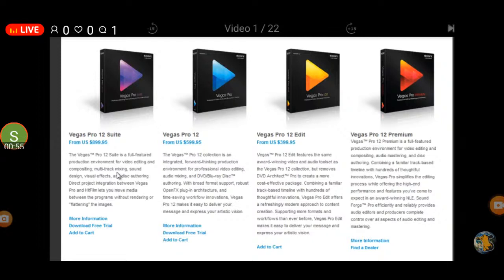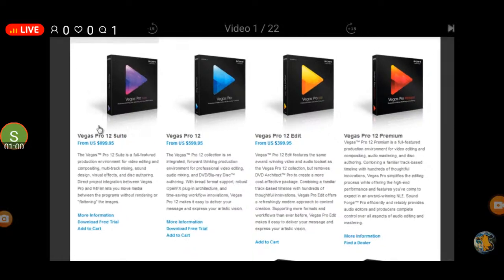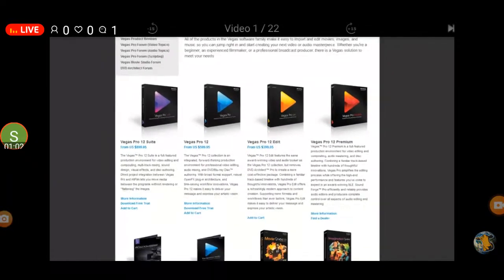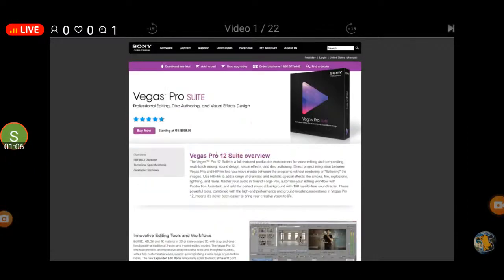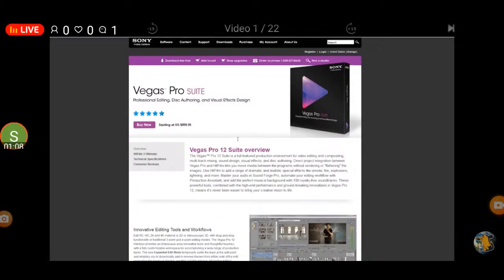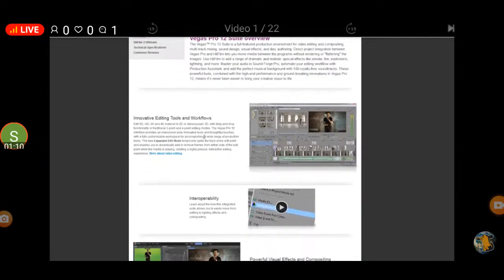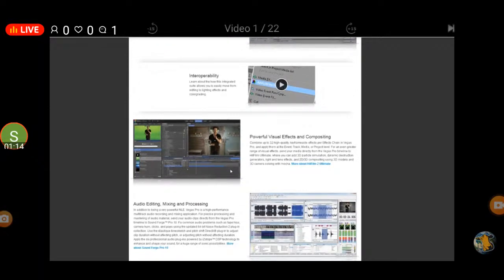And the best value of all, I think, is this one here, which is the Suite, which includes some additional bits and pieces. And if I just quickly show you on their site, as well as including Sony Vegas Pro with all the DVD architecture, it also includes the ability to integrate with HitFilm, which is a superb compositor which allows you to add special effects very quickly and very easily.